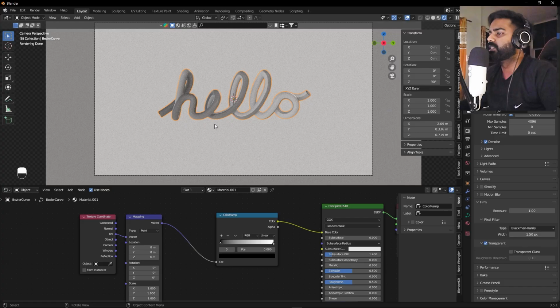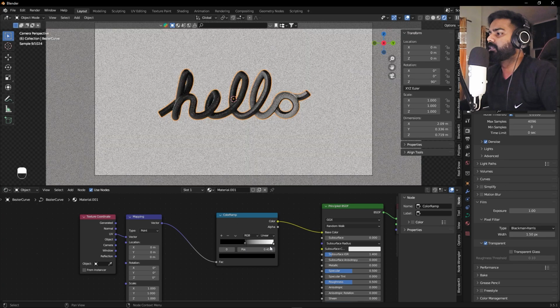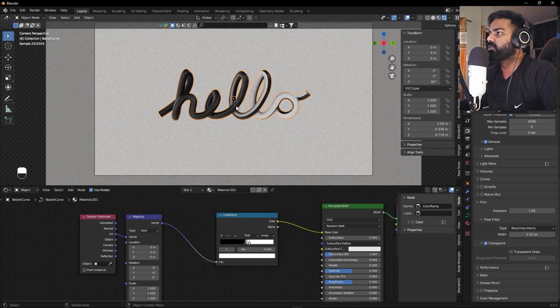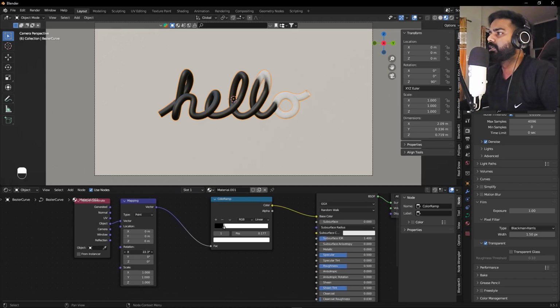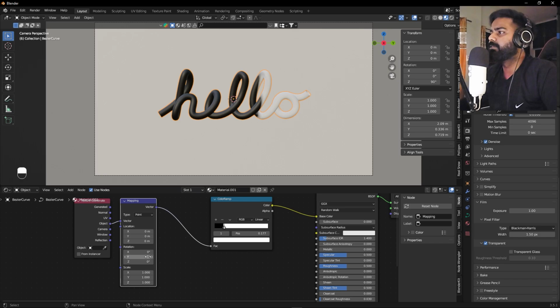Now you can see we are able to see something. Now if I move these closer, you can see we are able to see both the colors. I'm going to go into the dev mode just for a quick preview. Now we are going to plug the object into the vector, and if I move it a little bit, you can see that we are able to see the colors like that. Now we want this to be vertical, so for that we can use these rotation elements. For example, I'm going to rotate it along the Y axis. Let's rotate it by -45. So now you can see we have all of these colors.